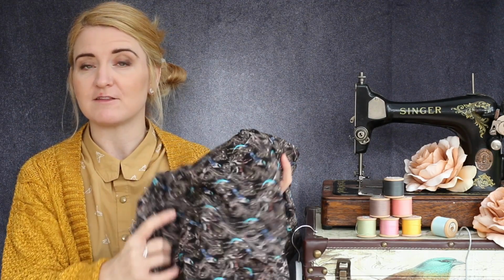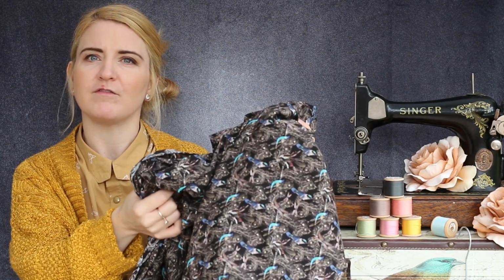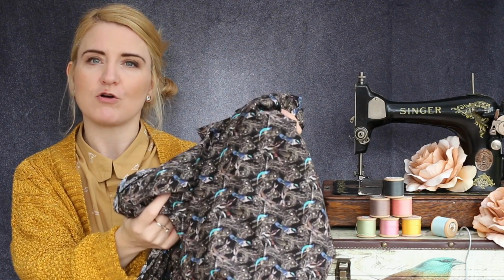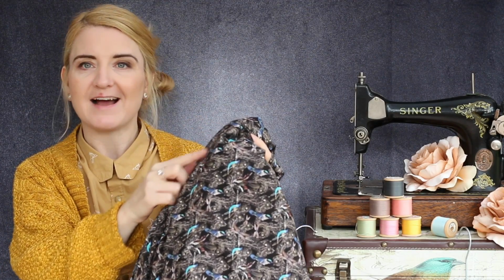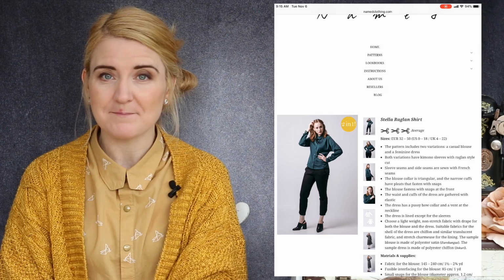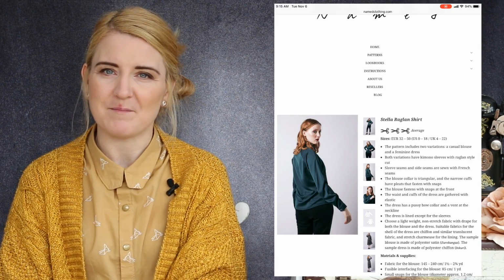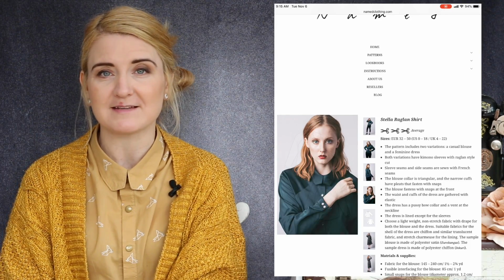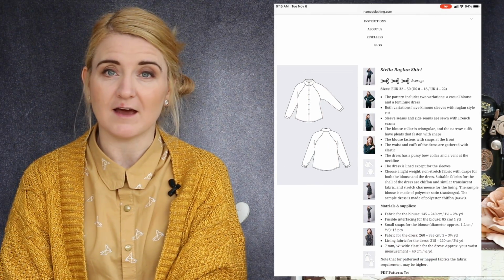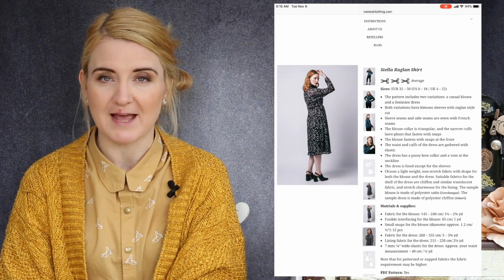So I actually want to make the dress version of that pattern using this because I think it's a nice one for winter because it's the darker colours, but with the nice detail in the fabric, it'll make it a good one for going out when I'm going out for meals over Christmas and things like that. So that is my final plan. So that's it. I think there's definitely enough there to keep me going throughout November, and I will share my makes as I go on the videos on YouTube, so do keep tuned in to see how I'm getting on.